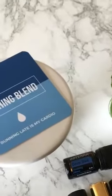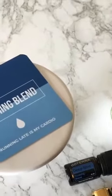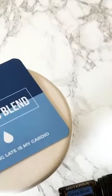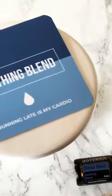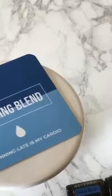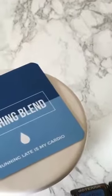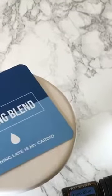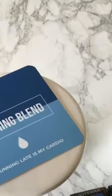But anyway, the last oil is one that is super popular with doTERRA. It is their soothing blend called Deep Blue. And just by looking at the roller bottles that we have with it in it, you get a pretty good picture of what Deep Blue is mostly known and used for. Deep Blue is a mix of oils that's pretty minty, pretty cooling. It's got things like wintergreen and peppermint in it, and that's what's going to give you that icy hot effect. And it comes in a lot of different ways on doTERRA.